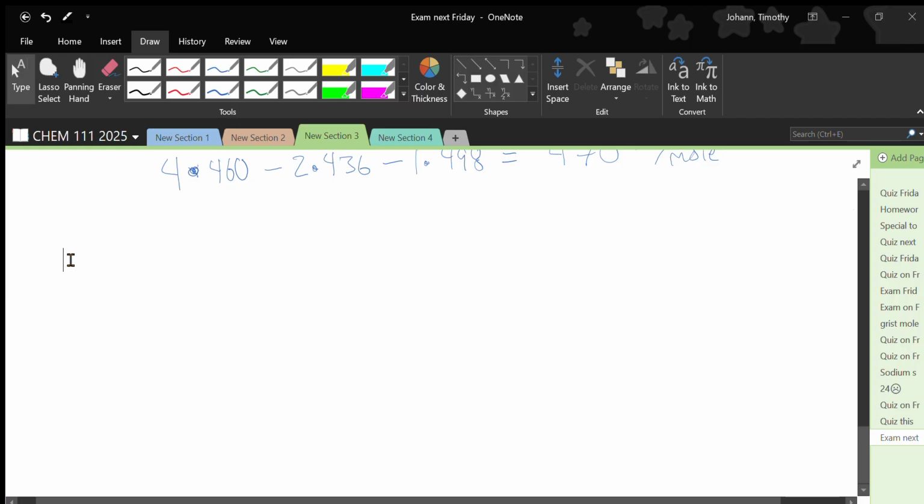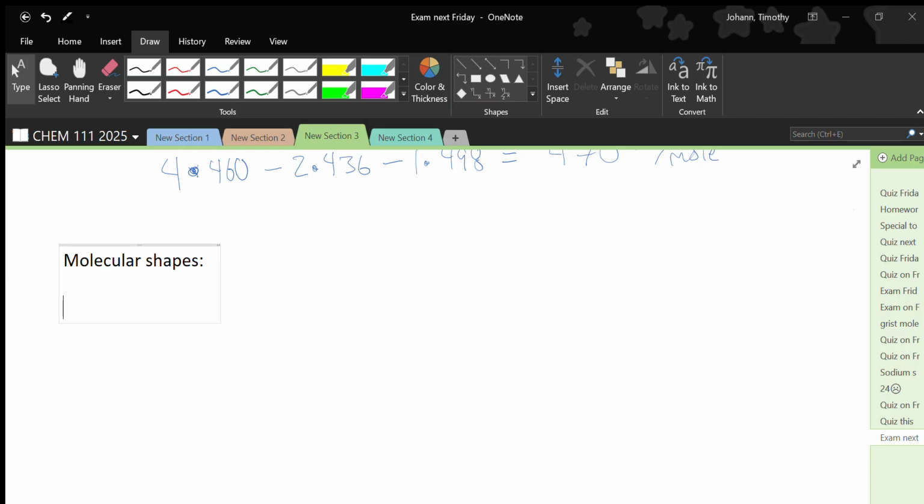All right, then we're going to talk about molecular shapes. The bond energy things might be on the test, might have a brief problem on that test, but what's really important is that we've learned Lewis dot structures now. We've learned formal charges, learned ways to figure out the good Lewis dot structures, and we're going to use those Lewis dot structures to determine molecular shapes, and that's super, super important. Those are going to be big items on the test. So let's talk about molecular shapes.